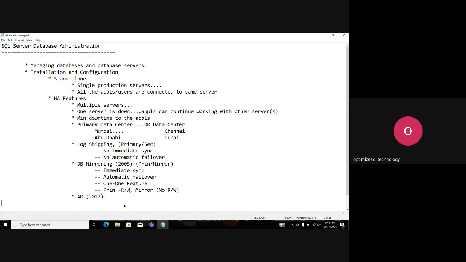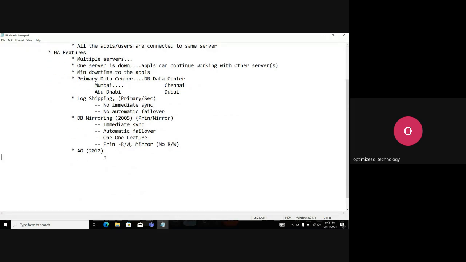To avoid those limitations, from SQL Server 2012 onwards, we have Always On. Remember, Always On also works with the mirroring feature only, with extra benefits. Here also we have immediate sync.